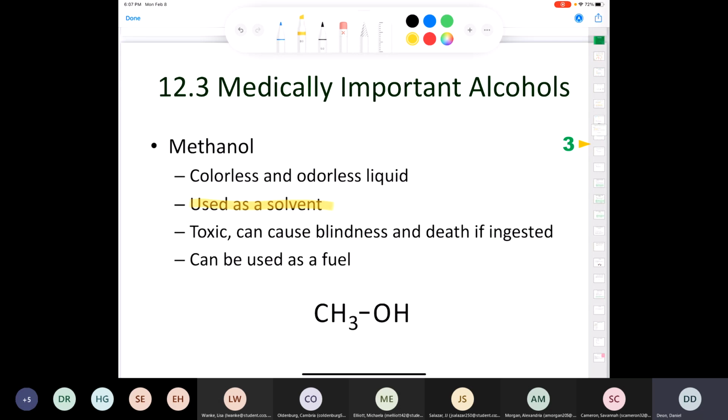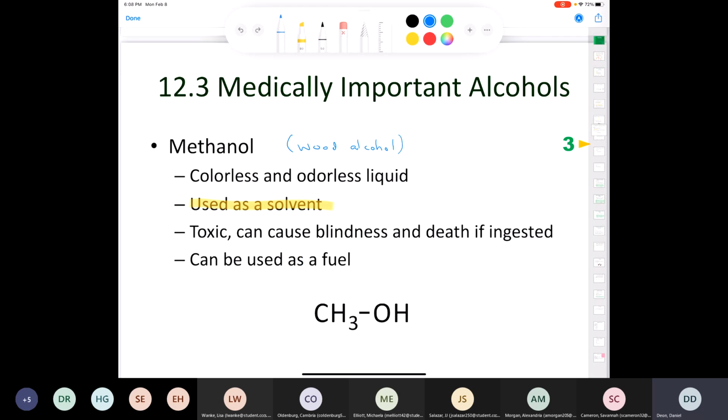So ethanol is the alcohol that's found in alcoholic beverages. And if you've ever heard of people making their own moonshine in a still or something like that and getting sick from it or going blind, it's because what they actually made is methanol, which is commonly called wood alcohol. You might hear it called wood alcohol sometimes, and it is a poison. Okay, again, it can cause you to go blind and it can kill you. It can also be used as a fuel.